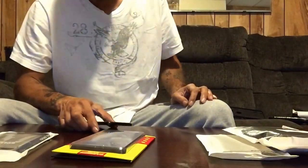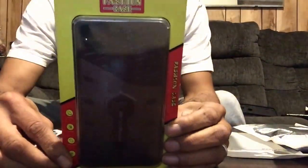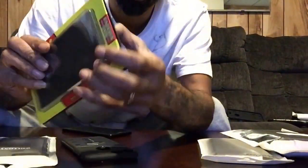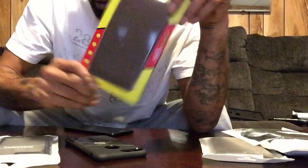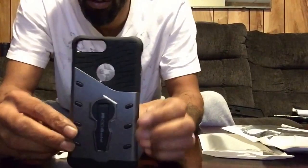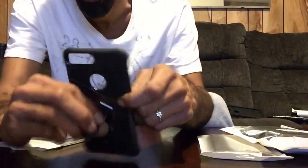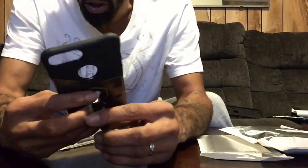Okay, let's go with this thing. Moon Mini fashion case. I like this little packaging thingy. It's a nice little, not cheesy, nice little packaging. But the case is cool. Has a kickstand. And you can use it in two ways, landscape and portrait, both of them. I know that was reverse how I did it, but y'all get the picture.